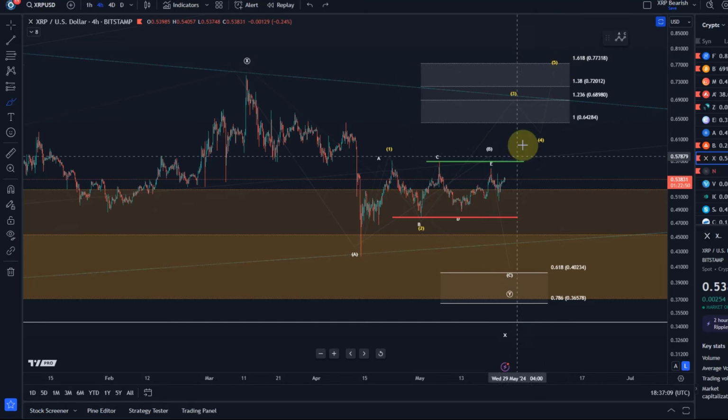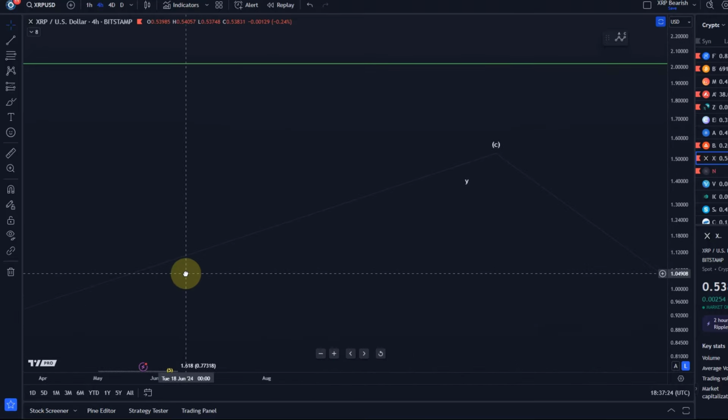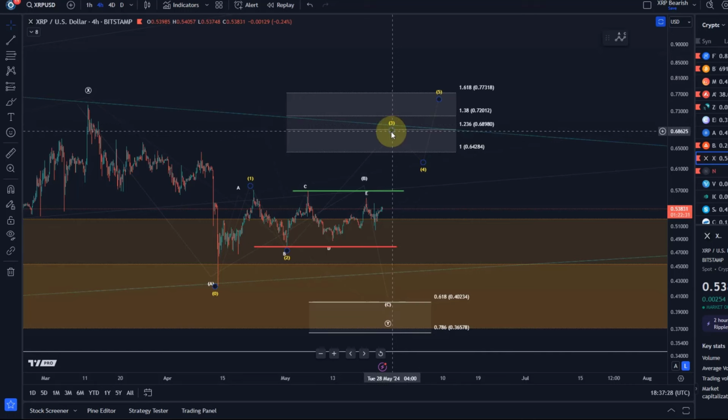And we can watch for the first 5-wave move up in a diagonal pattern, which would be great. 3rd wave should reach 72 cents, 5th wave 77. If we get these 5 waves up, I've got some clarity that likely we're moving up in the Y wave. But XRP is likely not going to fill in all the 5 waves, okay? It would be amazing because then we actually have a proper setup.